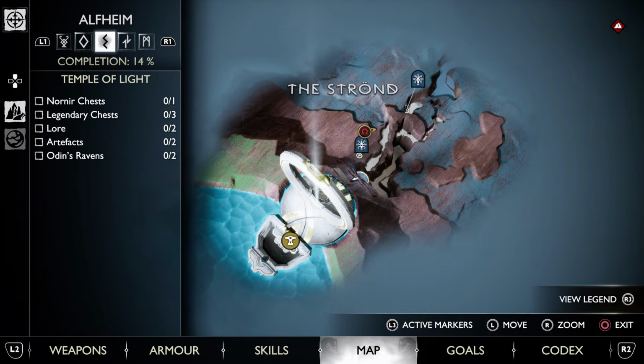This one we're doing Temple of Light, just the specific area Temple of Light. You can do this the first time that you go through here, but I am doing it post-story, so there is a mid-game spoiler in this video. Just be aware of that, it's the character that I have running around with me.